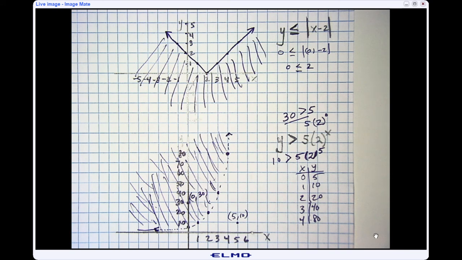So again, it's like any other graph we have done. It's just with an inequality, you have to decide whether it's a dashed or a solid line. And again, choose a coordinate point to test on which solutions do make it true. And if it does, that's which area you will shade.